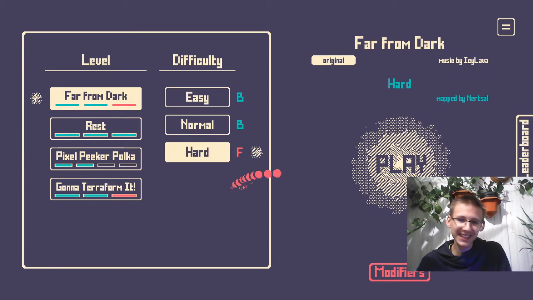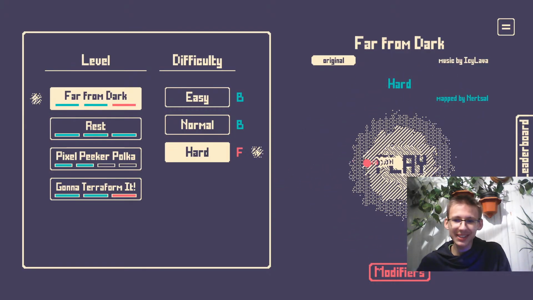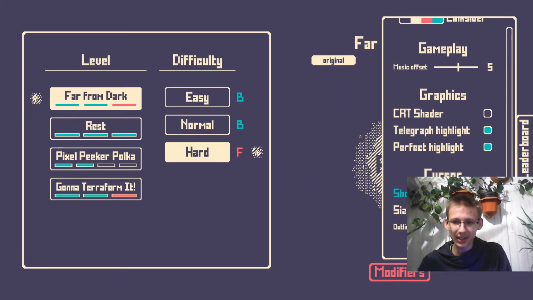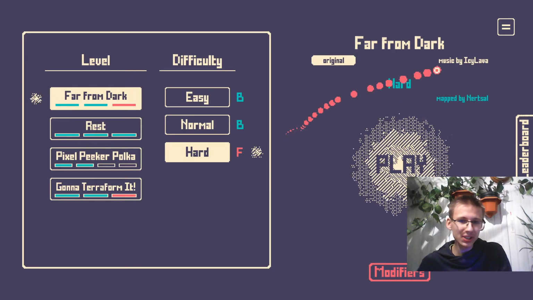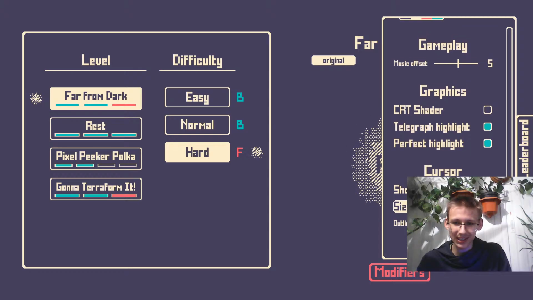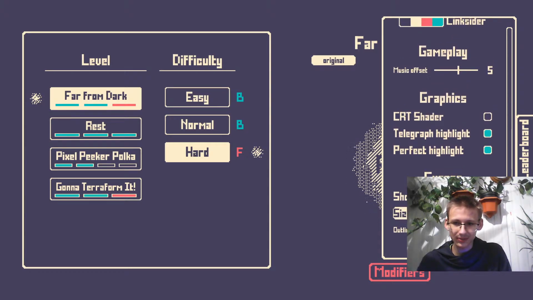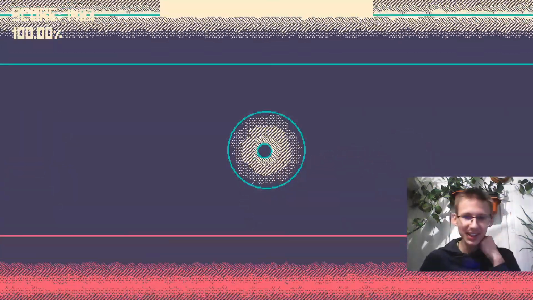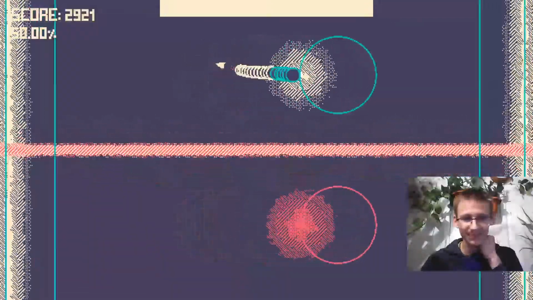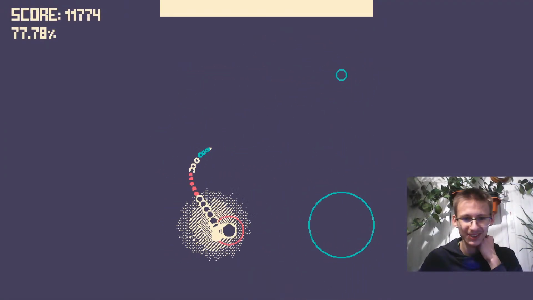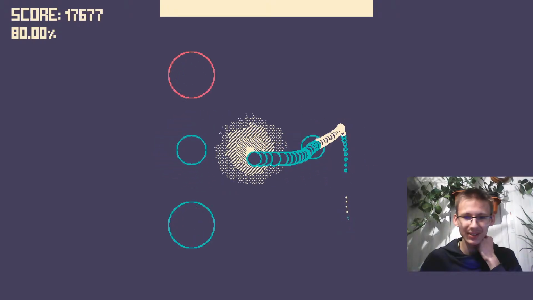Oh, I went to the red light in the level. But still, why is the outline... So if I enable the outline, why is it smaller than the cursor itself? I mean, sure, I increase the size, but the outline should also increase. Anyway. I went in the red. Oh yeah, I did. Because that's what I'm used to. I thought it's gonna be on the left.